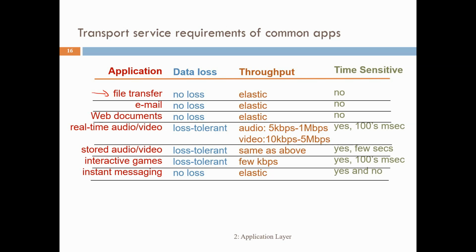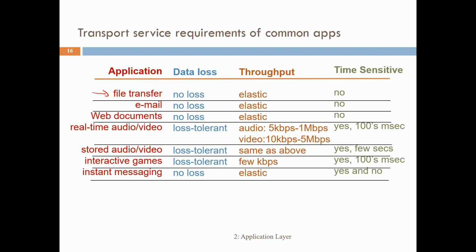When we say it can tolerate longer delays and small throughput, what we mean is the application will not fail. You will still actually be able to transfer the file and the recipient will still get the file. The service might not be excellent, the quality might not be excellent because, for example, it's taking too long to transfer the file, but at the end of the day, you receive the file and so the application performs well.